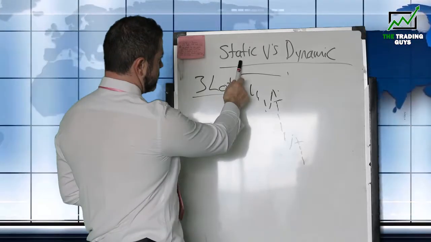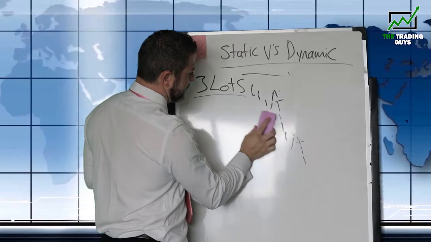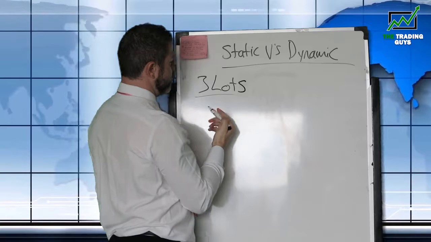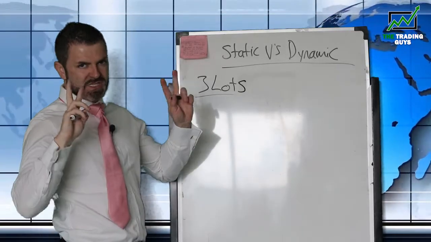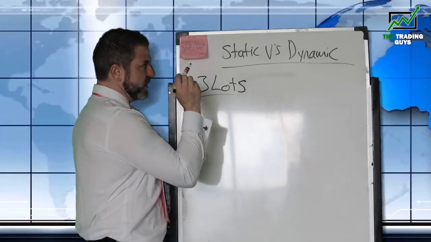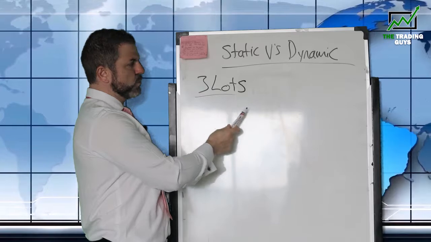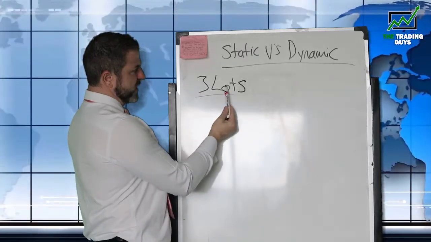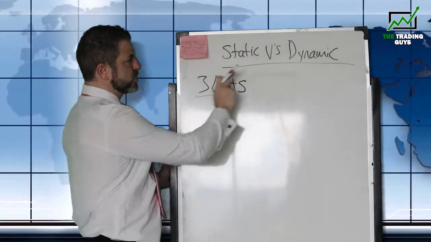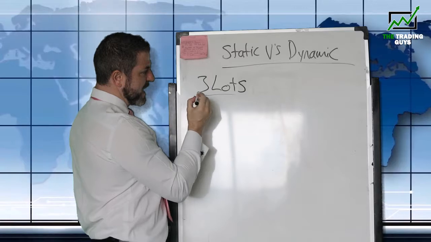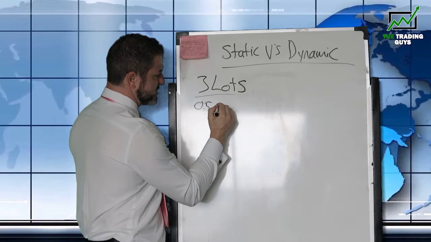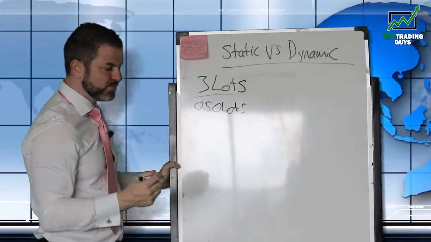So, a dynamic stop loss, a dynamic trade is, hold on. If you're going to do a dynamic stop loss, your total that you're willing to lose is 2%, which in this example is 3 lots, okay? 2% of your account, 3 lots. Now, on a dynamic, you do not enter the trade on 3 lots right away. What you do is break this down into smaller bite-sized chunks. So if I was trading 3 lots and using a dynamic risk, I would break this 3 lots down into 6 chunks. So you've got 0.50 lots per trade.